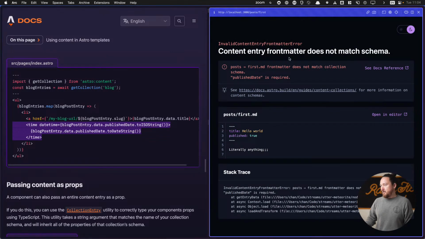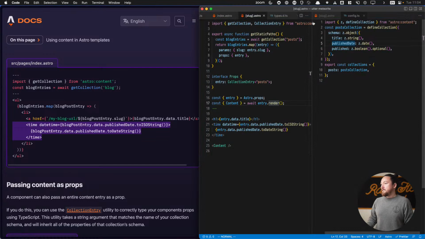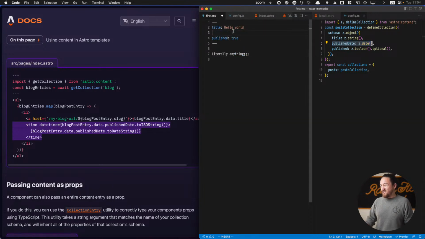So post, what do we get? So post-first.md front matter does not match the collection schema. So published date is required. No problem. So this is now cascading through our content where we can update the post. So we're going to change this to published date is 23/01/24.